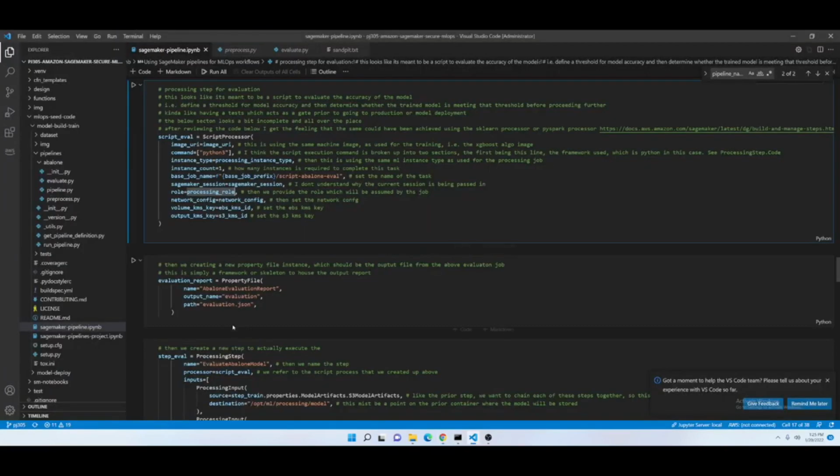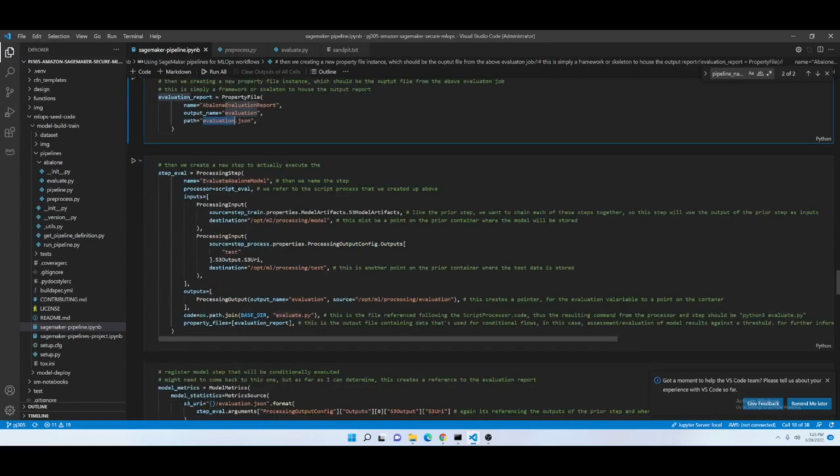We go back to here, and actually they called it evaluation.json. That's what we're going to be getting out of this evaluation job. It's going to be some sort of model metrics, basically. Okay, so we've defined our job, we've defined the report placeholder, and then we're going to put that into a SageMaker processing step, again like the very first step.